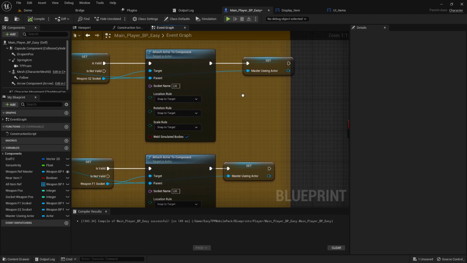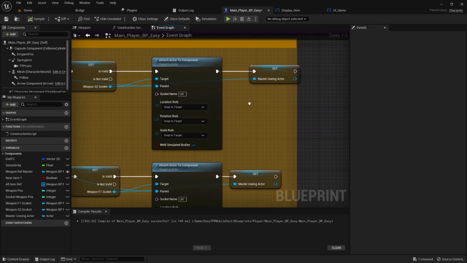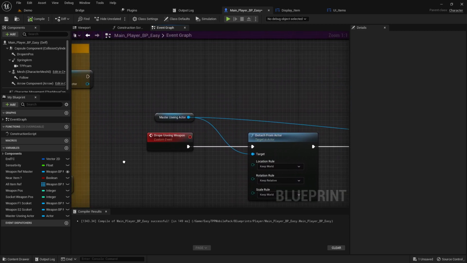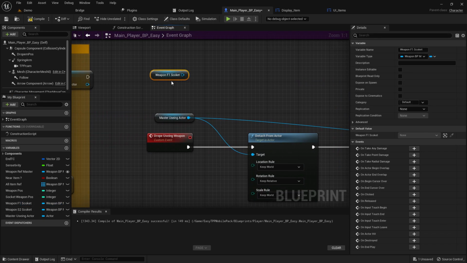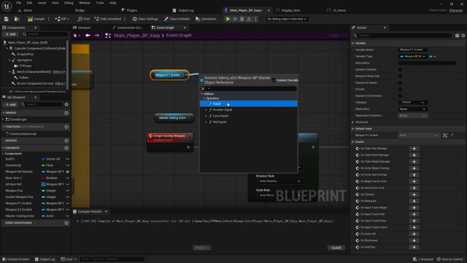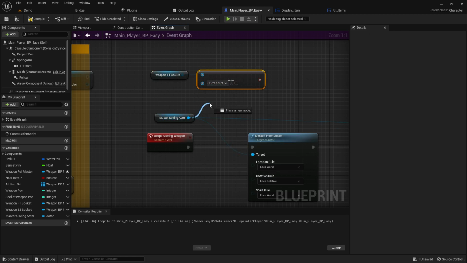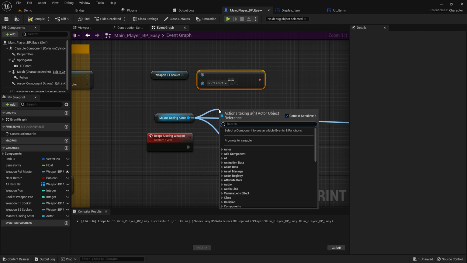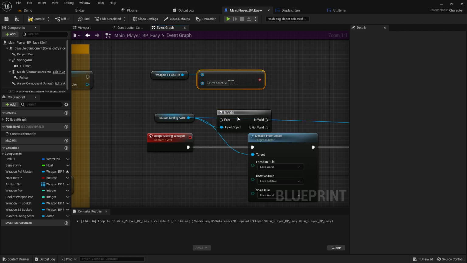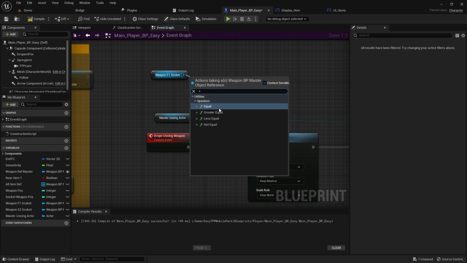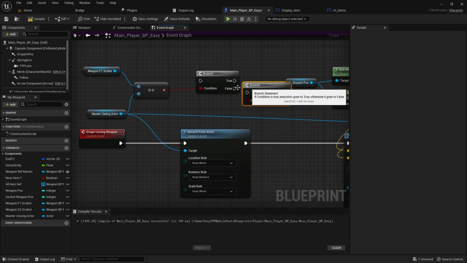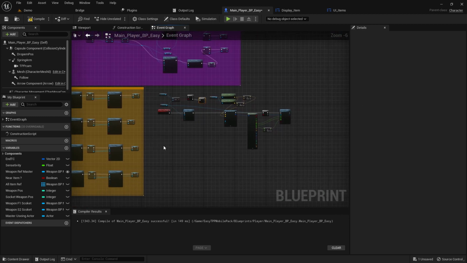Here what I want is that it should clear the data too. So what I'm going to do, I'll check if it's valid equal with my this reference. So I can search that valid node. Yeah, I can search that is valid. If that's valid, equals, there's this boolean available. Okay, doesn't matter. So if it's valid with this, or otherwise if it's not, and if it's valid with this one.